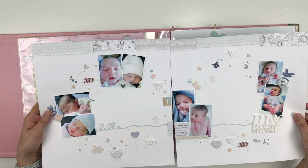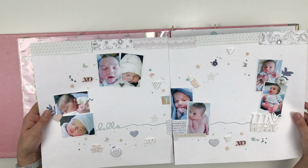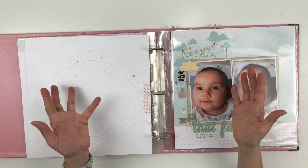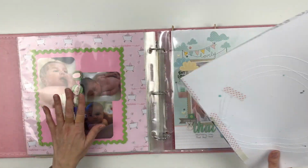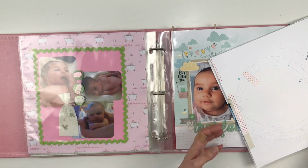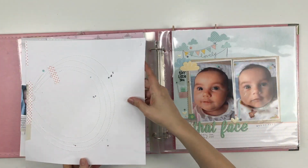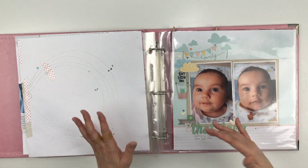So this is one I made earlier this year. It's meant to be an overview of month one. Basically, I picked my favorite photos, and then my plan is to make some project life pages or pocket pages to do more of the little stories about month one. And then of course I've got one thing already that happened that month, it's not even dated, which was her first bath. And then I'll have another opening set for month two, some pocket page stories, some individual big full layouts of individual stories that I have for that month.